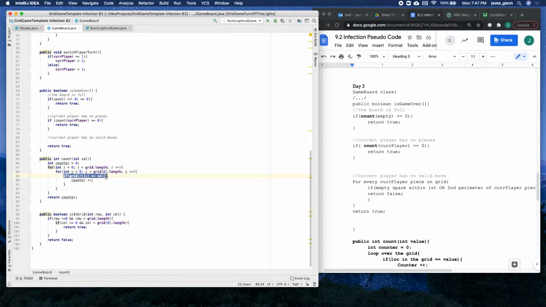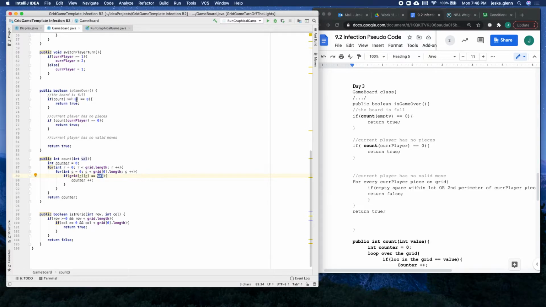If a given position within the grid is equal to whatever the value is that's the input of that method, we're going to increment that counter. Once we've looped over all of the positions, we're done with both of our for loops, then we return the counter, which tells us how many times we counted a given value within the grid.